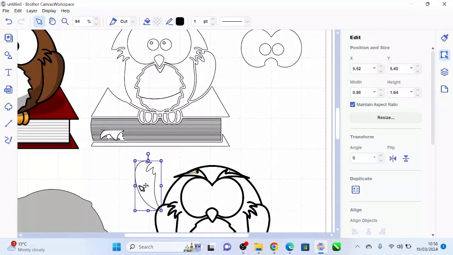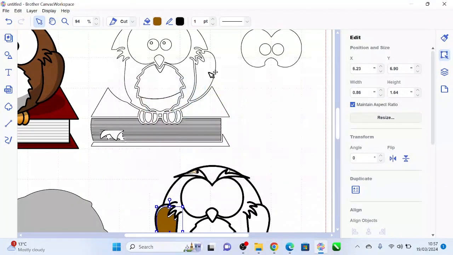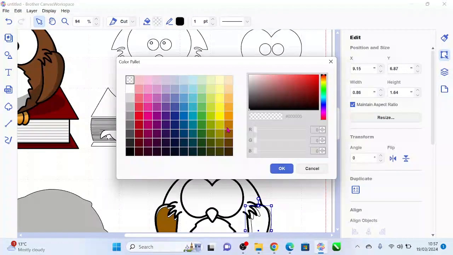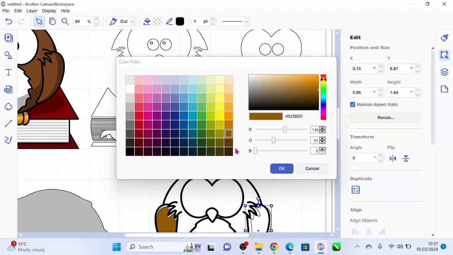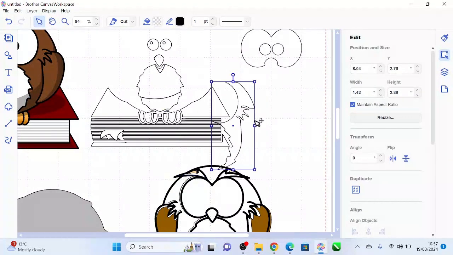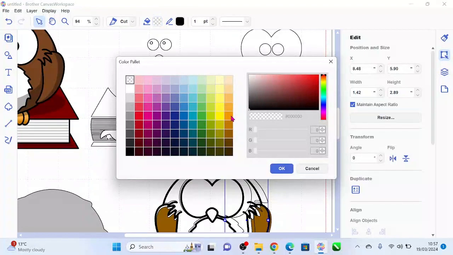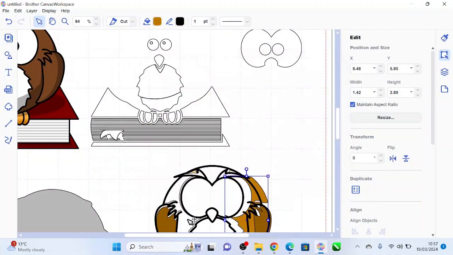We've got these wings, of course. They're going to fit like so. And I can make them maybe a dark brown or a darker brown. And then I've got these side pieces here, which I can pull in, and you can start to see that we're beginning to create a paper pieced owl.